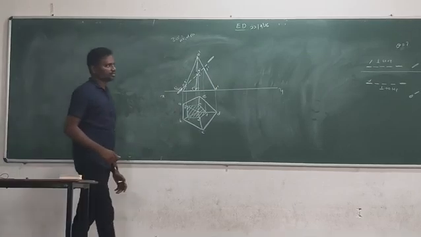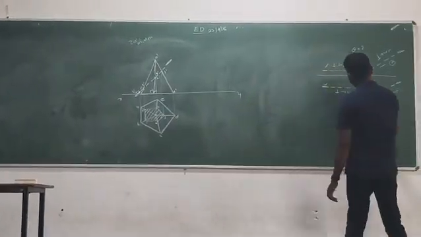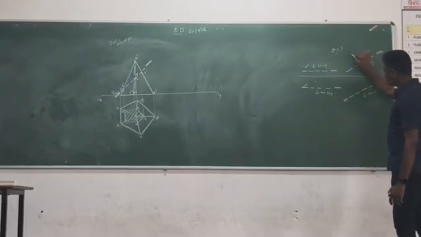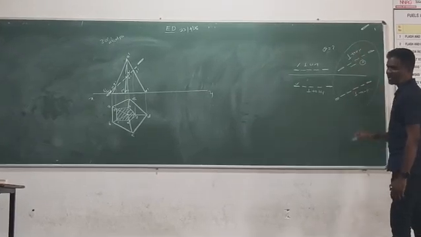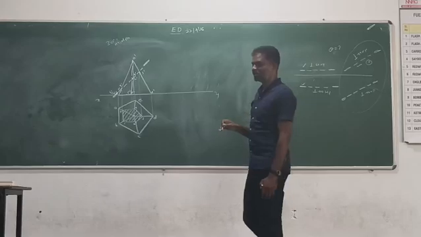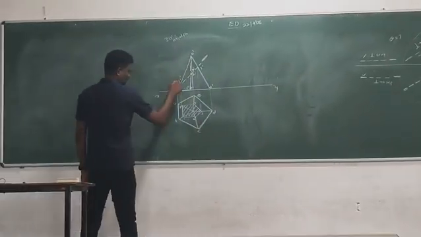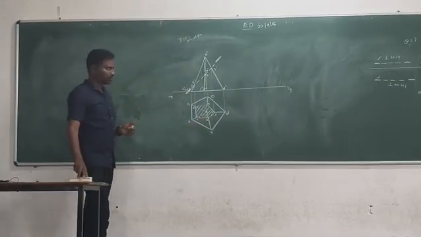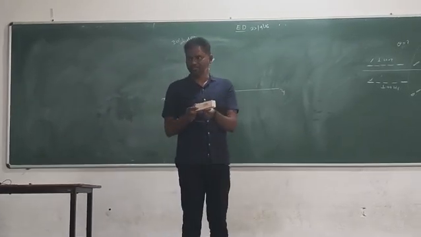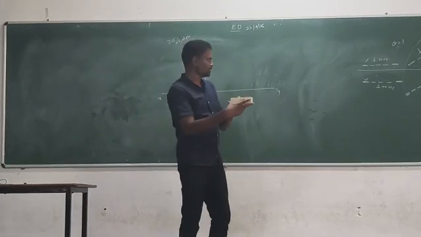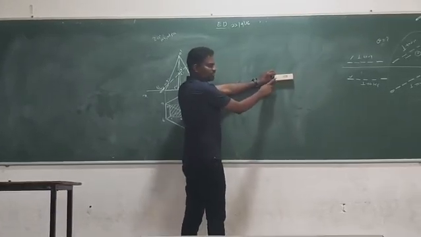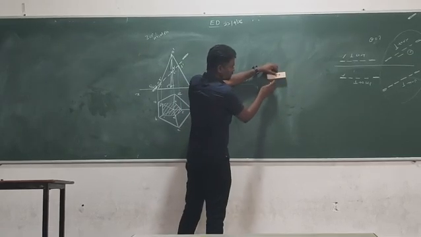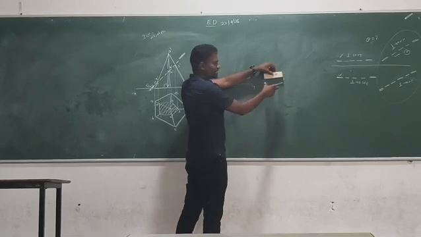But when we are taking section planes about this position and this position, there is no problem. But when we are having these two positions, inclined positions, either inclined to HP or inclined to VP, the sectional view which we are getting in this particular position is not a true shape. Why? See, for example, this is the duster. Now it is having this particular length. When it is parallel to VP, we are getting the full length. I will draw the length of the duster here. So this is the length of the duster, exactly the true length.